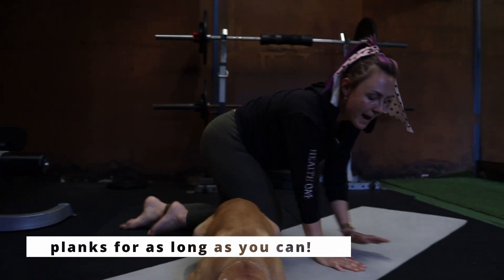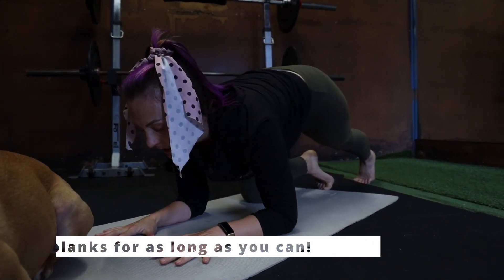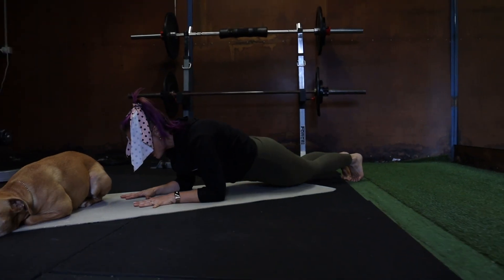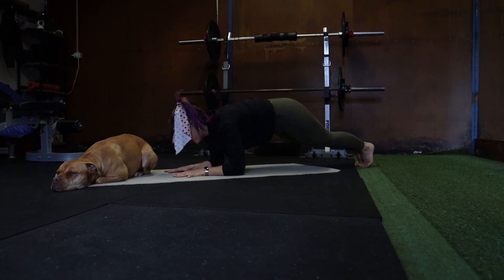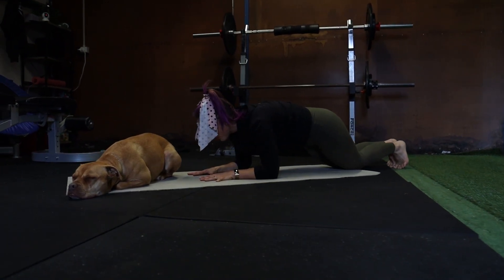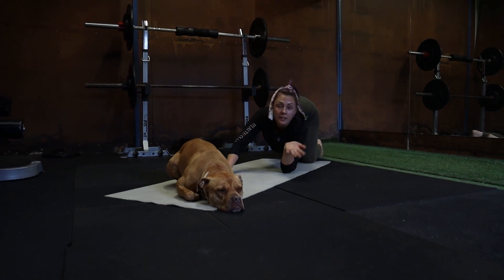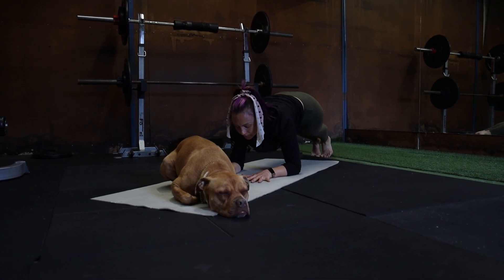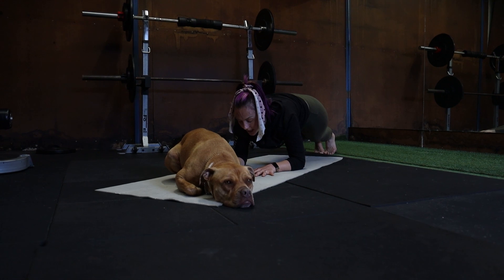Coming down onto your mat. You can either clasp your hands together or have your forearms out like this. Just make sure that you're not lifting your bottom up in the air or dropping your hips down — down is worse than up. If you're going down you could actually be doing damage to your back. So if you're feeling tired, just drop your knees, stay in a plank-like position rather than just falling out of it. And then when you feel like you can, pop back up again. This is a great time to get your phone out or your watch and try to time yourself and see if you can progress.